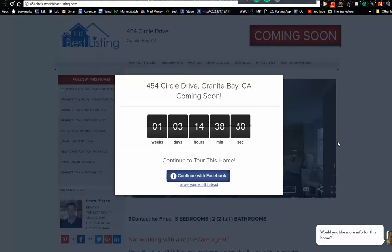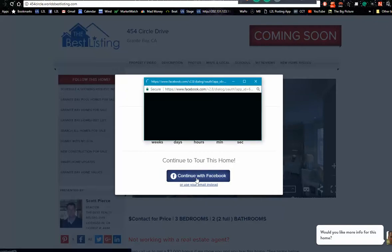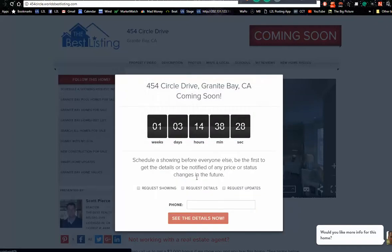Now I want to point out what happens when you click "Continue with Facebook." You've probably seen this if you spend any time searching the internet or you're on your phone. There's always some button like that around, and you click it and you move past. Let's click that together. When I click it, I want you to watch the center of this screen. You're going to see a little window pop up, and that is us, Listings to Leads, reaching into Facebook and getting the name and email of the person that clicked that button.